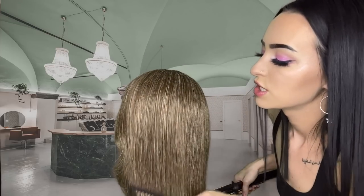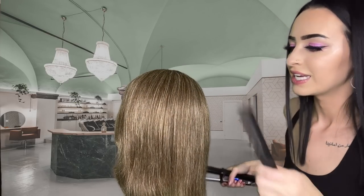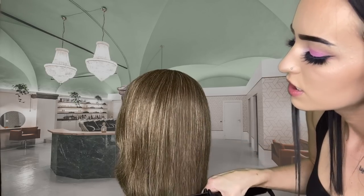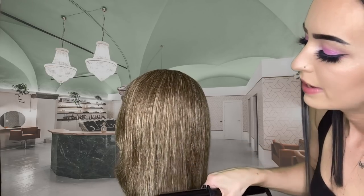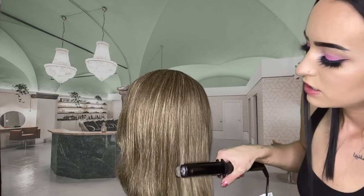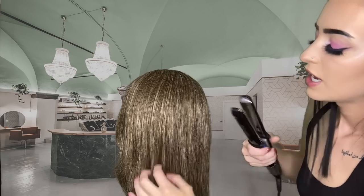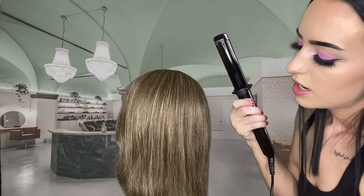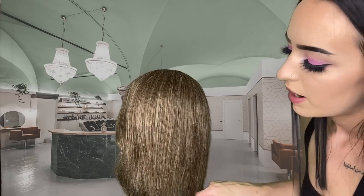This is the most smooth and sleek flat iron that I personally have ever used, and I've used many. And it's absolutely beautiful. I love the black look with the silver plates. I cannot say enough good things about it.